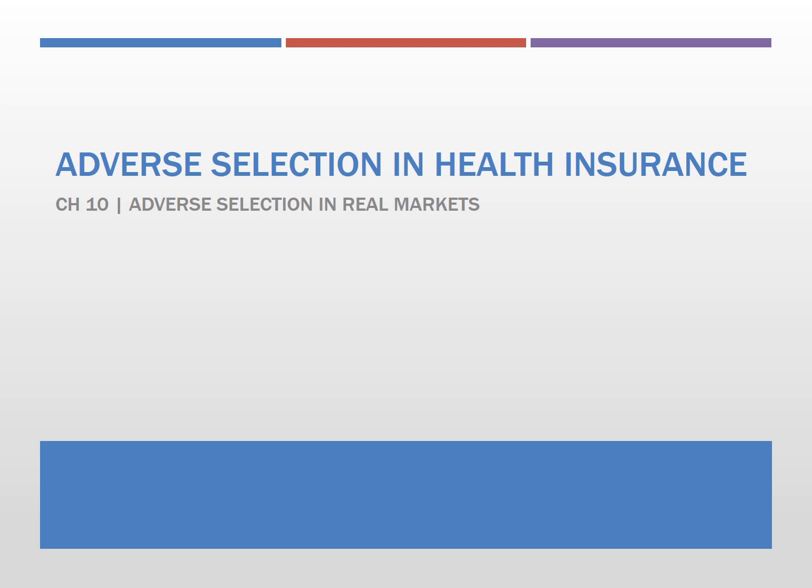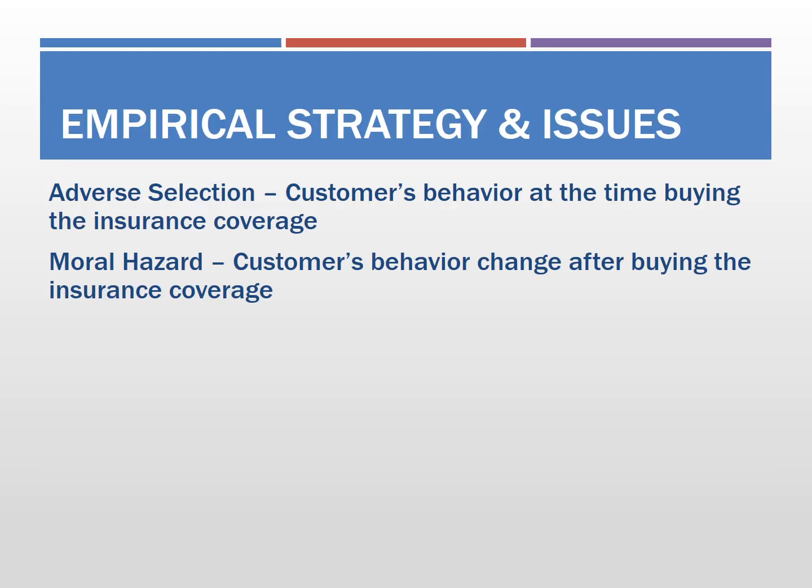So after talking about the three predictions of the adverse selection models, let's talk about some real cases that we found in the real world. So before we talk about the evidence that we found for these adverse selection problems, we would like to quickly define these two types of problems we are studying in these two chapters.